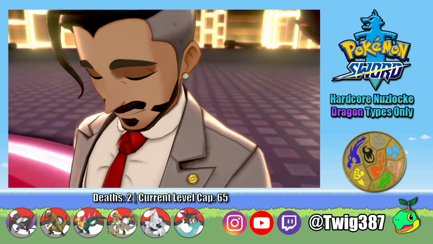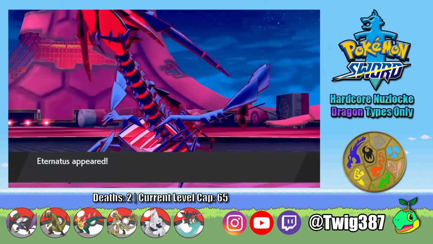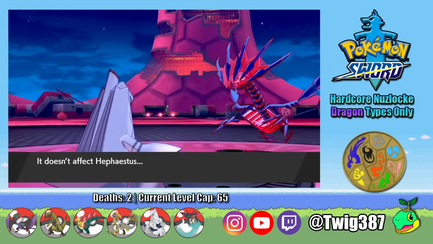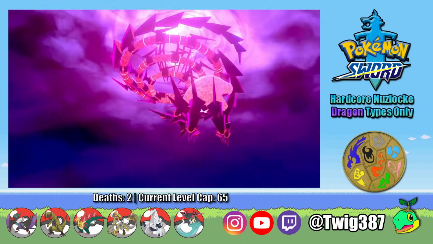I head to the roof next to face Eternatus. This could actually be challenging since Eternatus hits pretty hard. My only choice is to slap an Assault Vest on Hephaestus and hope Eternatus doesn't kill her. Thankfully, it doesn't, and Hephaestus connects with a Draco Meteor, which is enough to kill Eternatus. Well, at least for a moment.